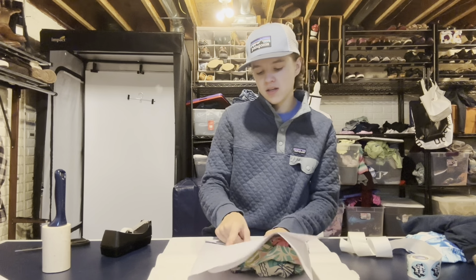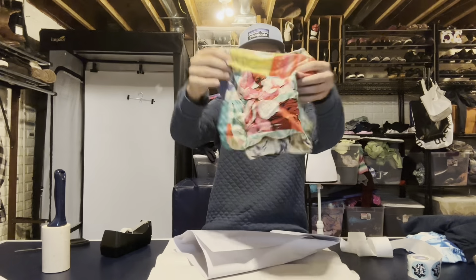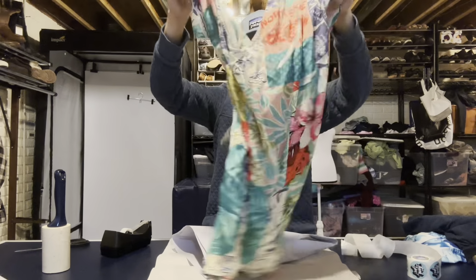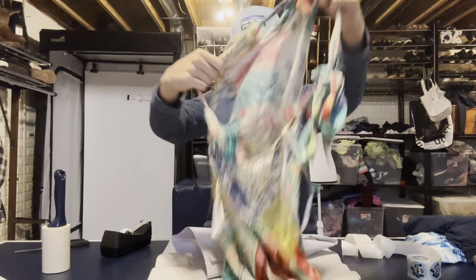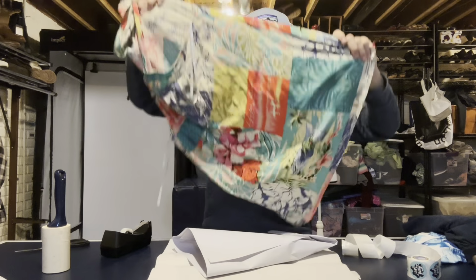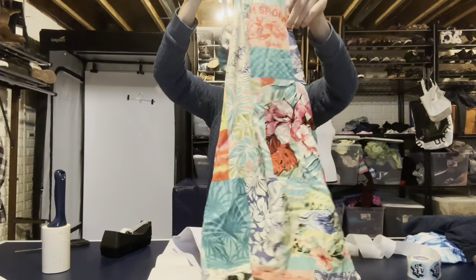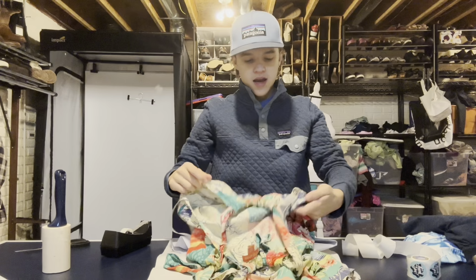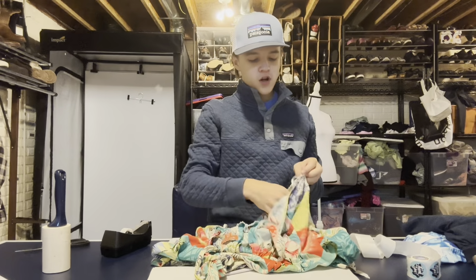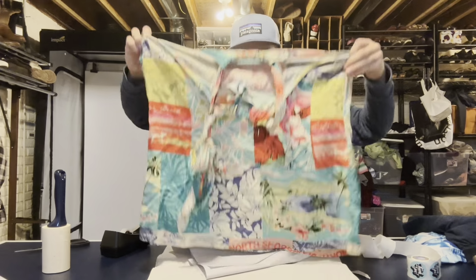So, yeah. Anyways, okay. This was a Tommy Bahama tank top I got at the bag sale again. I rarely pick up Tommy Bahama, but it was the bag sale. This print was just absolutely so cool. It was very colorful. I knew it would photograph well. It was a size large, so a great size. I just loved all the colors. And it was the bag sale, so I decided I'd go ahead and give it a try. I listed it at $25 and received a $15 offer, which I accepted, so I'm happy about that.